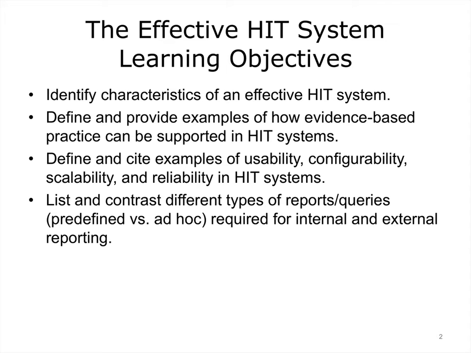The objectives for the Effective HIT System are to identify characteristics of an effective HIT system, define and provide examples of how evidence-based practice can be supported in HIT systems, define and cite examples of usability, configurability, scalability, and reliability in HIT systems, list and contrast different types of reports or queries, predefined versus ad hoc, required for internal and external reporting. Unit 4 is designed to emphasize the aspects of HIT that contribute to effectiveness and meaningful use.